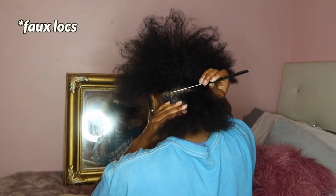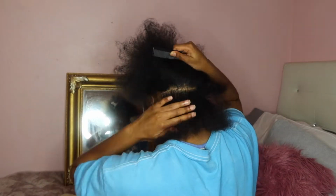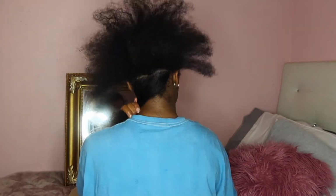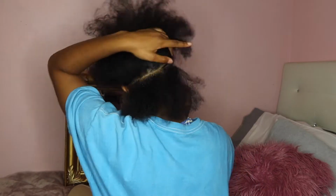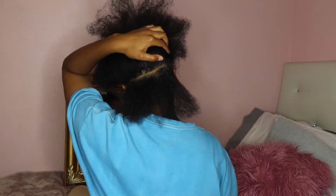I've done locks on my hair before, but I got someone to do the parting for me, so this is my first time doing everything from scratch. And you know, will I do it again? I don't know, but I'm happy that I did it and didn't just stop.